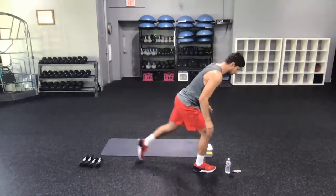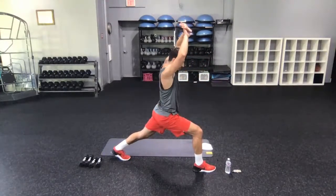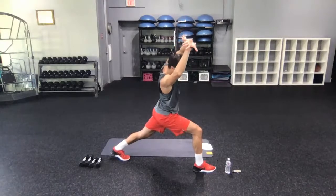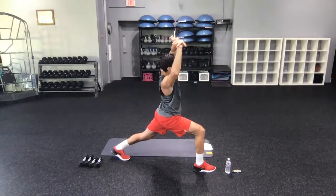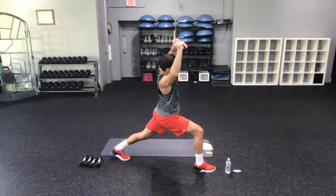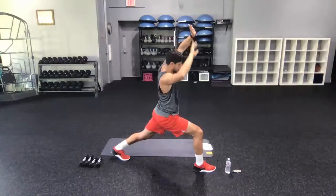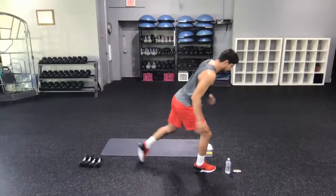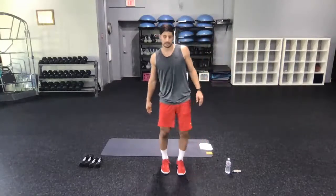Switch here. Left hand goes up, left leg goes back. Hold on to that wrist, pull it over to the right side, maybe peek underneath that arm, opening up to the sky. And bring it back. All right, shake out those legs, you guys.